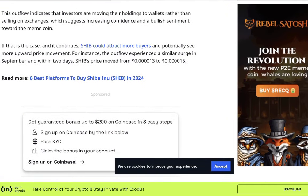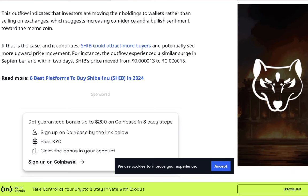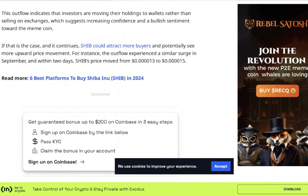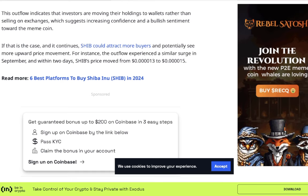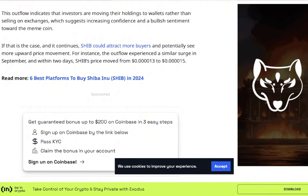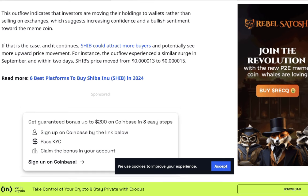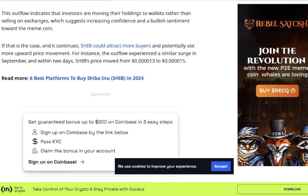This is a very bullish metric. Typically it means that people are willing to hold. If they're holding on Trust Wallet, MetaMask, or essentially on the blockchain, it means they're willing to hold. If they move over to an exchange, they're more willing to trade — buying and selling. It's very convenient to cash out cryptocurrency on a centralized exchange, whereas it's much more convenient to hold if they're moving to cold storage or hot storage on the blockchain.